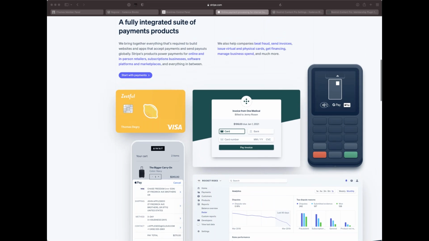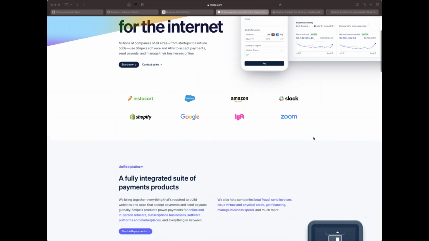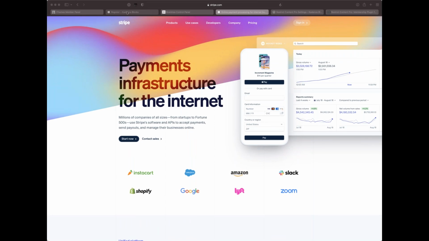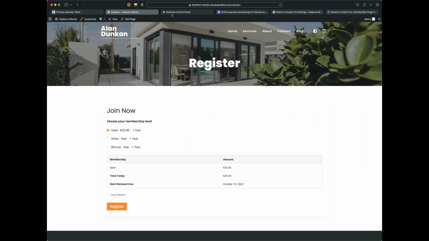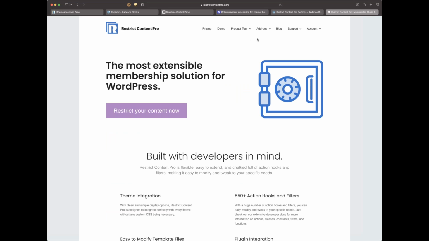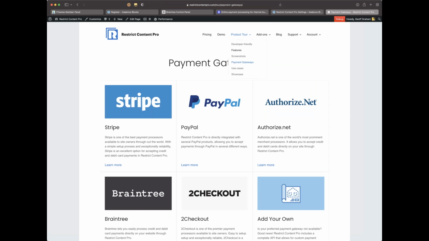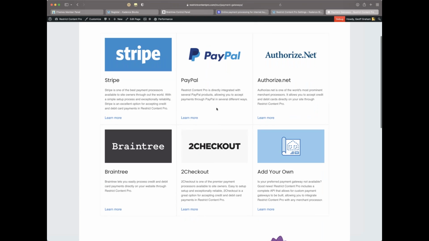Now, Restrict Content Pro is actually compatible with 5 different gateways. If we head over, geez, where did I put that? There it is. We could go over and see some of the options that are here. We list them here, and I say 5, but there's technically 6. Like I said, we have Stripe, PayPal, of course, because PayPal owns Braintree, so they're related there. So it's easy to support both of them there.